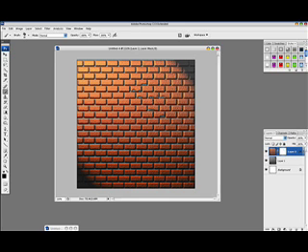You can kind of see what's happening, and you can also get your burn tool and, making sure you're on the actual brick and not the mask, start burning some of this brick out to give it some difference in colour, make it look a bit more older and used.